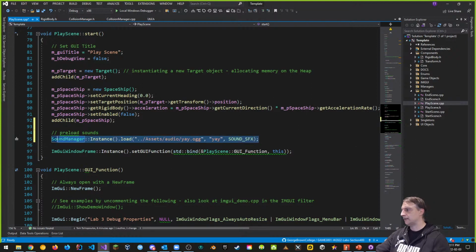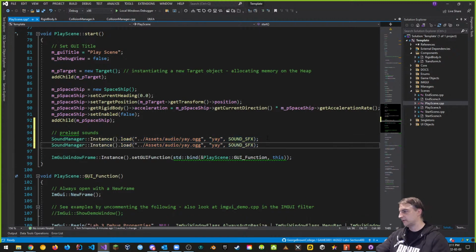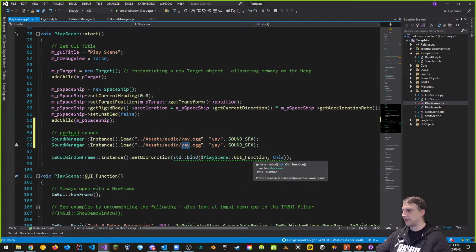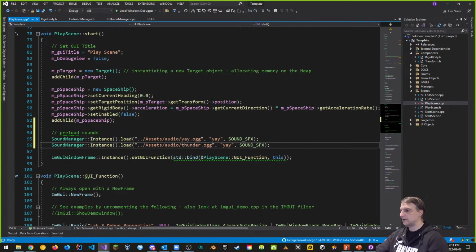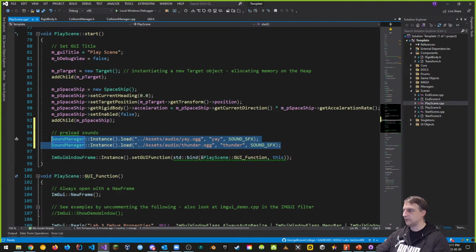That's the preload. Let's do the same thing for the thunder sound, which is kind of like the boom sound that Alex talks about. So again, we're going to load the thunder sound, and we're going to call it thunder. Alex called it boom. It doesn't really matter. One or the other is fine. So let's take those two things. I'm going to copy these things for you. This is the first piece of code we're putting in, and I'll put this inside of the chat for you so you can do it too.